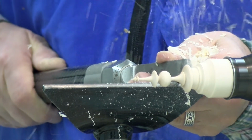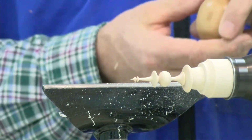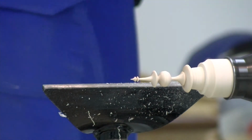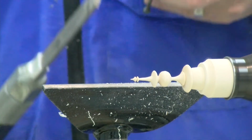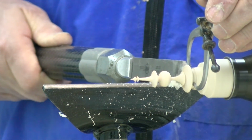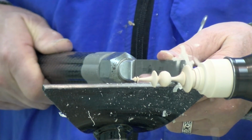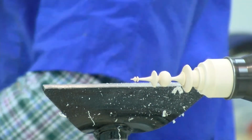Okay, if you remember, the hole that we had, unless we blew out the bottom of the hole, is 5/8. So I need to go ahead and turn that down to 5/8, and I need my caliper, which is up on the lathe, which it shouldn't be. And you can see that I got quite a ways to go. And remember, you want to be just a little bit less than 5/8 because it's fairly delicate and it's very, very tough to sand this once you've taken it off the lathe.